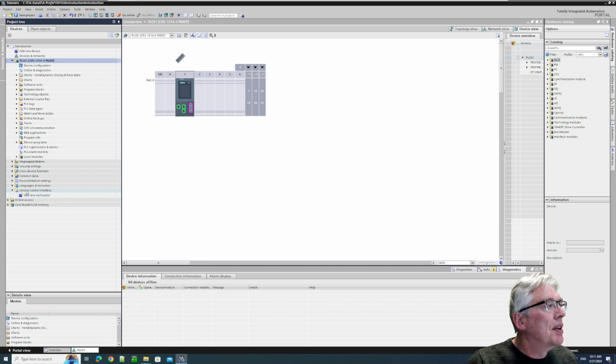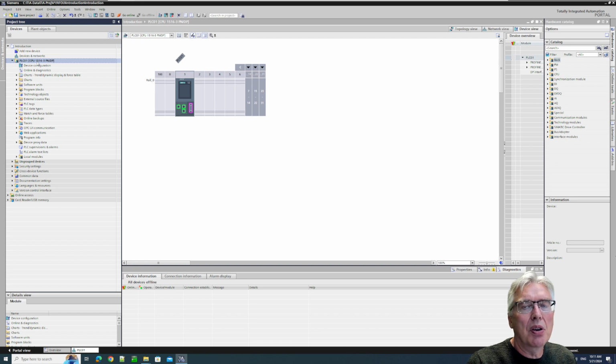Language and resources, you can set up documentation, common data, cross-device information, security settings. We can do this. We didn't do it. If you have devices here that are not in any group, then we get to the PLC. And now we can start at the top.